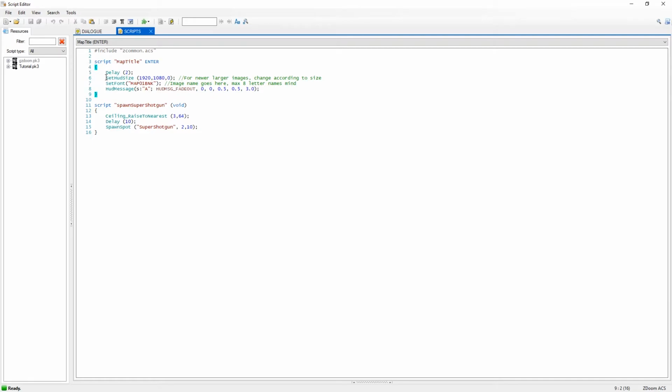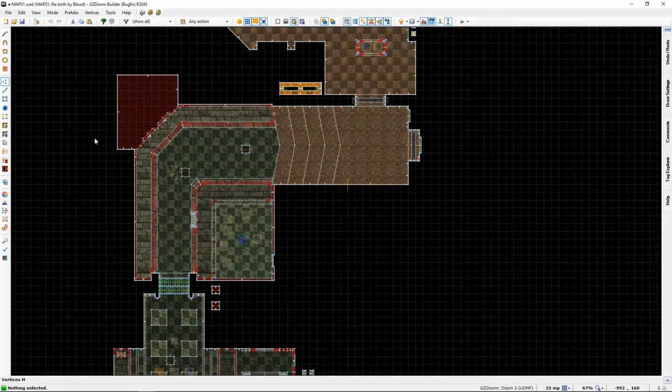You will note that there's a delay. I didn't mention that before. Images especially in the first level have a tendency not to show up if there's not a slight delay. I worked for ages to figure out why the image didn't show. Opening the first map from the menu and all that seems to skip it, like I said, with no delay. It doesn't need to be a very huge one, just so it has time to load the map before loading the image.